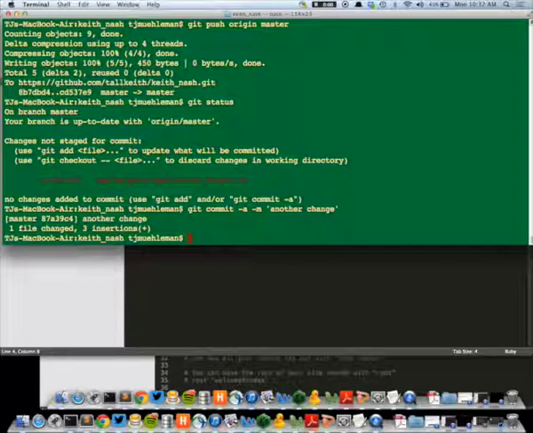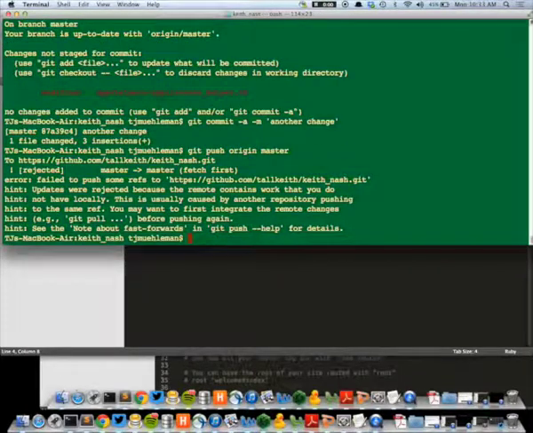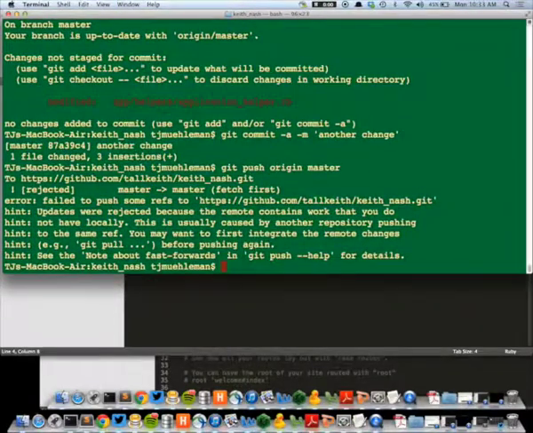Now, what haven't I done at this stage? What have I not done? I haven't done a git pull. So it's very, very common to push before I pull, because I don't know what he's done. So I'm going to push. You're going to get this. Get very, very used to seeing this error message. It's not bad. Don't freak out and don't be like, oh, damn, TJ, I broke the world. I broke the internet. No, you didn't.